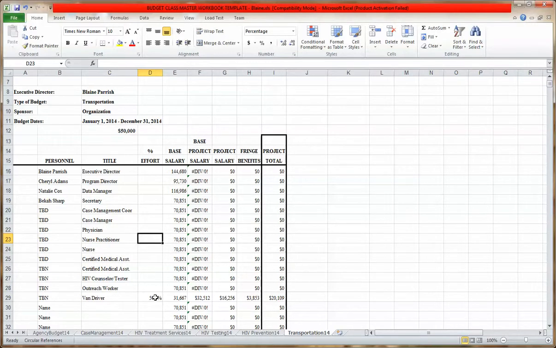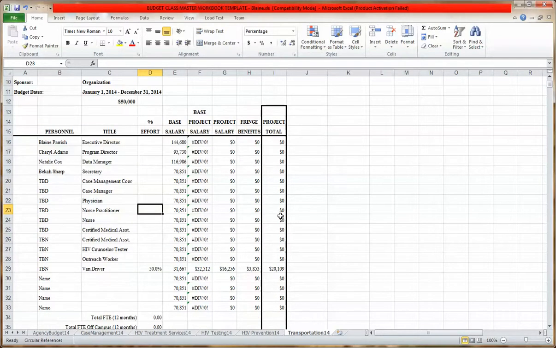Remember, with all of the funding that I have, just for this instance, my agency's budget so far is only the grant money that I have, which is $895,000. So you just have to conceptualize, if I have an organization that's less than $1 million, it's unlikely that most of my employees are going to be full-time unless I can't get an employee unless it's full-time. Other than that, I'm going to have a lot of part-time positions. I'm an agency that's just getting started, and so you're going to see very quickly how the money can go away.